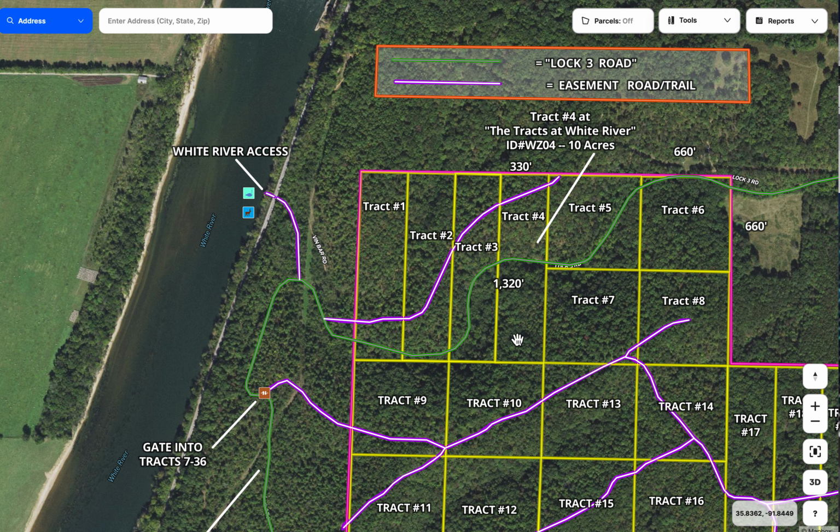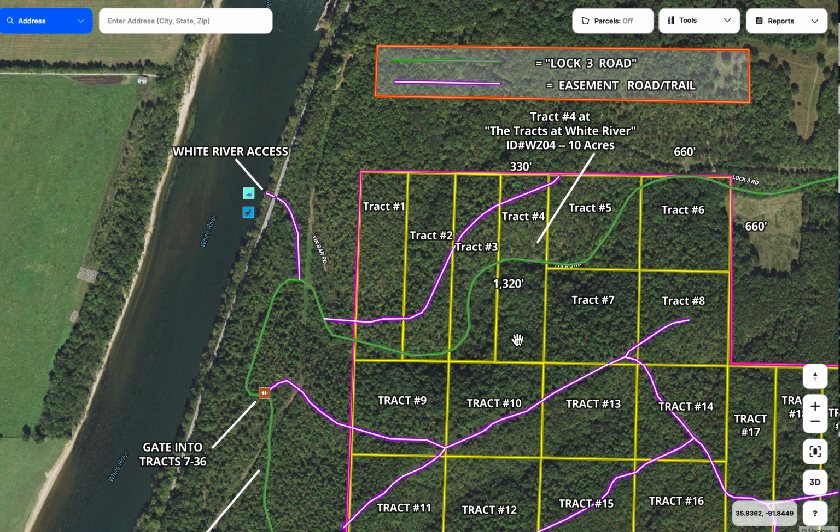You can also get the app on your smartphone or your tablet, which is really helpful when you go to view the property. We've got a little video on that on the FAQ tab on our website. If you want to watch that, it's about a 10-minute video, but it explains how to download the app, how to make sure you've got it working. So then when you go to view the property, if you've set it up correctly, you'll basically be looking at this map with the little colored dot to indicate where you are within this map. So that's what is so nice when you go to view a property.